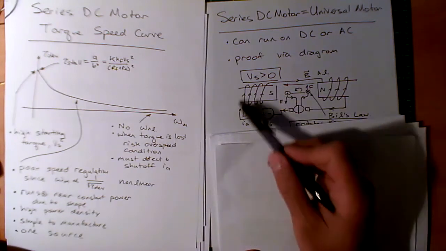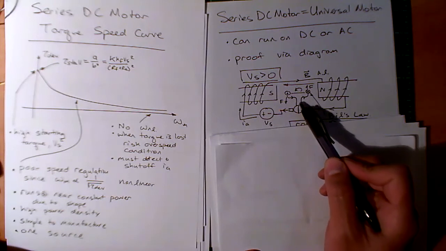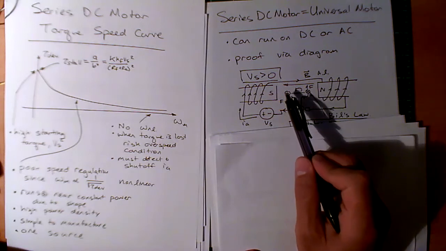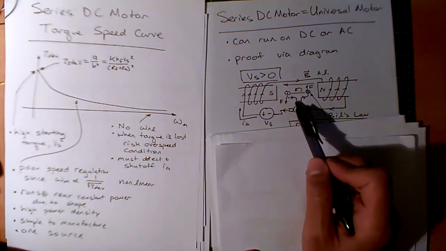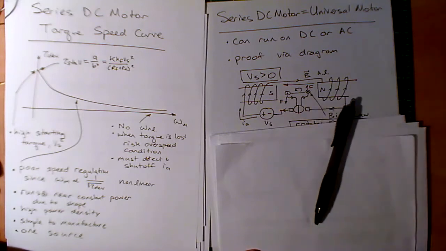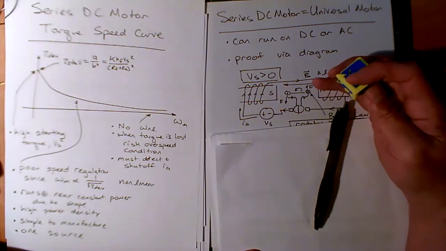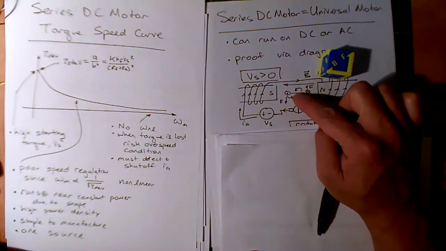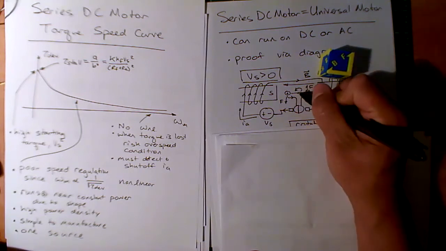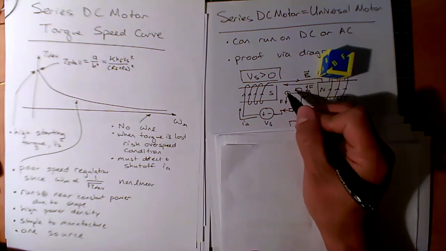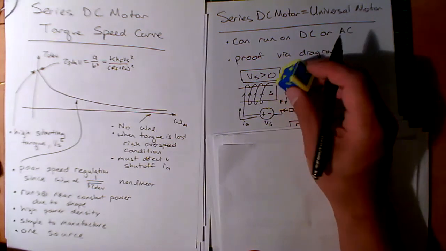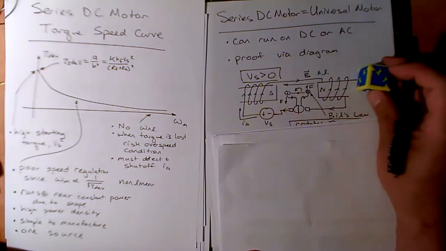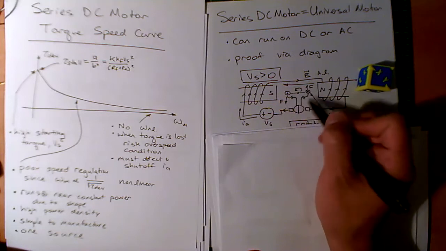If I follow the current, it goes into the brush, into the commutator section, and let's imagine it's a coil that's going into the page, out around the back and out of the page. This thing's looped around, but then finally comes back out. If I have a current that's going into the page, you can see the I there going in, and B going to the left, then force is going up on the right side here. Let's say this is the pivot axis right here. Then right here on this current that's coming up out of the page, current's coming towards me, B is going to the left, and then force is going down, like this, okay? And so you can see this thing wants to rotate counterclockwise.